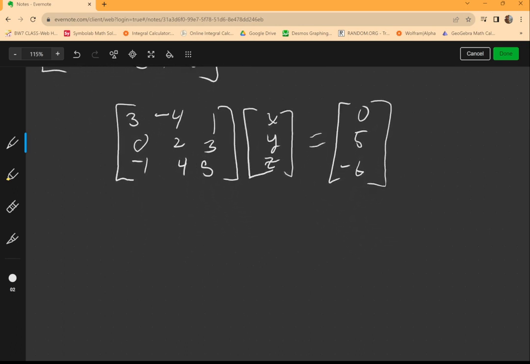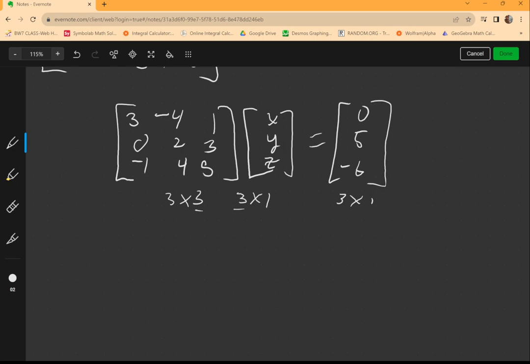So what we have here is just another way to write the system as a matrix equation, right? Now, if you multiply these two matrices, which is a valid operation, this is 3 by 3, this is a 3 by 1, and then we have here a 3 by 1. What you see here is those middle numbers are the same, so I'm able to multiply, and the result would be a 3 by 1 matrix, which is what I should get, because it's equal to a 3 by 1.